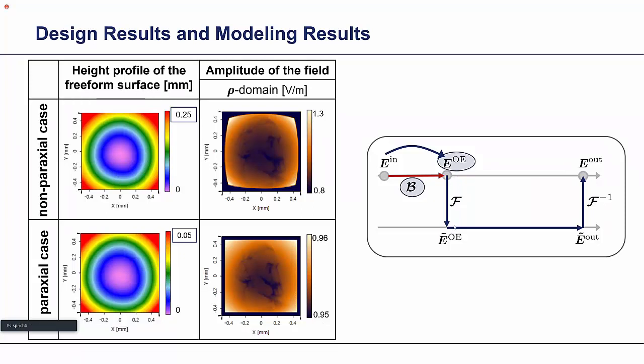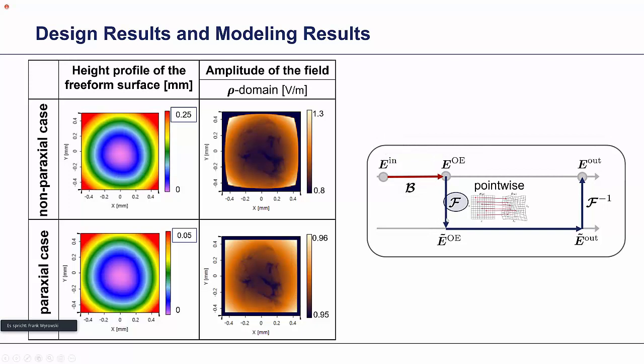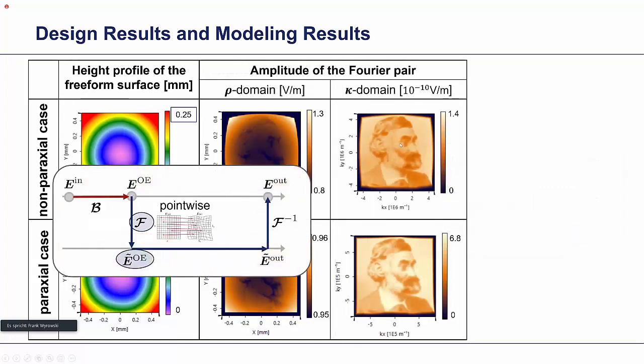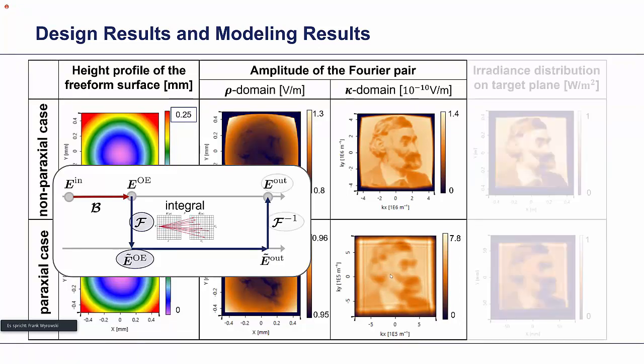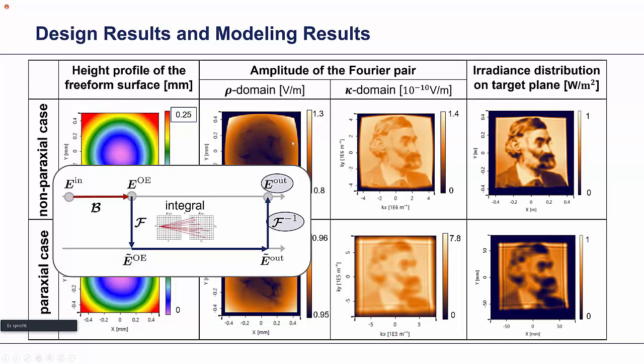Now I assume first a pointwise Fourier transform. I enforce it. And then I see in the Fourier domain it looks like what I'd like to get, maybe. It looks like this, because I assumed a pointwise Fourier transform in the design. Now I switch over to the integral Fourier transform. And then you see here, nothing happens. And here you get a strong effect. So it's blurred. You have diffraction effects here at the corners. In the Fourier domain, you already see it. And if you now go to the irradiance in the target plane, then you see easily that there is a problem.